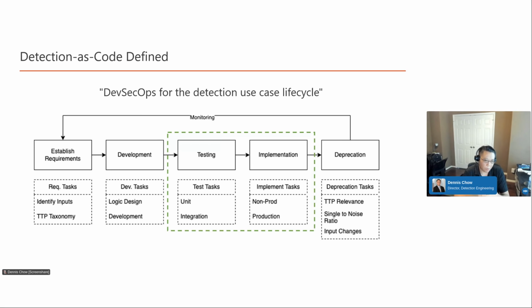So this is not focused on development of your use cases, although I'll give you samples of what those look like. But after you create those signatures, what do you do if you create 10 signatures in a day, or even 20, or if you have a team that can create 30? What do you do with that, and how do you keep it consistent? And so this will help you understand and hopefully give you a pattern to actually copy and paste into your enterprise and your organization. Yes, we'll have direct links to sample code to facilitate the copy and paste.